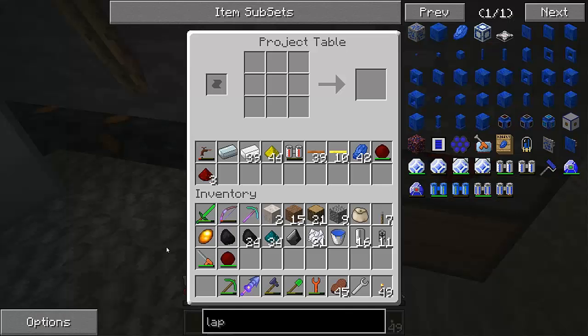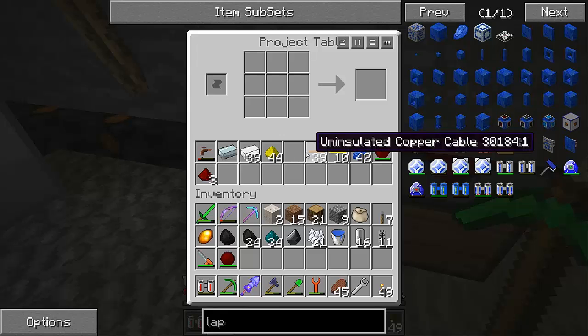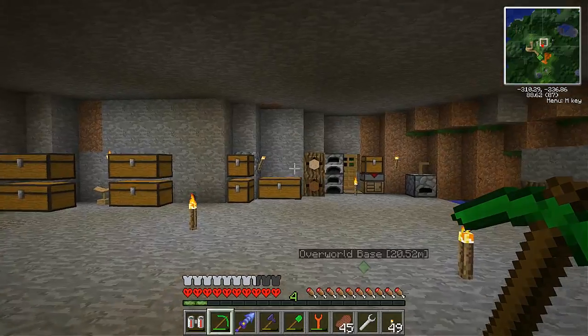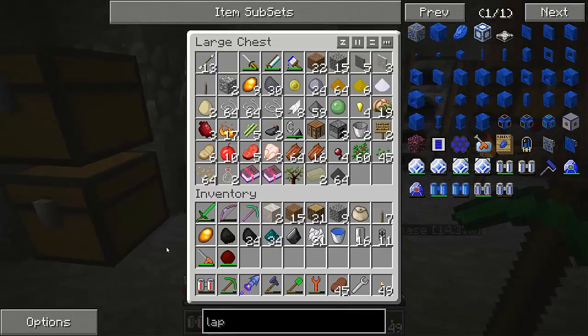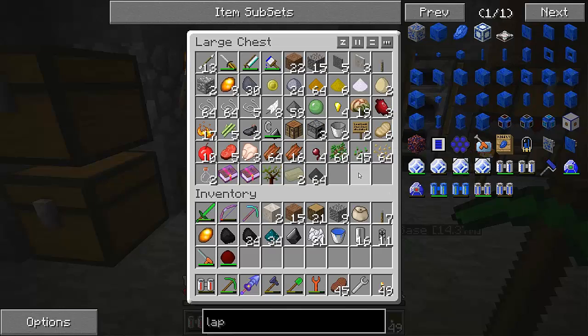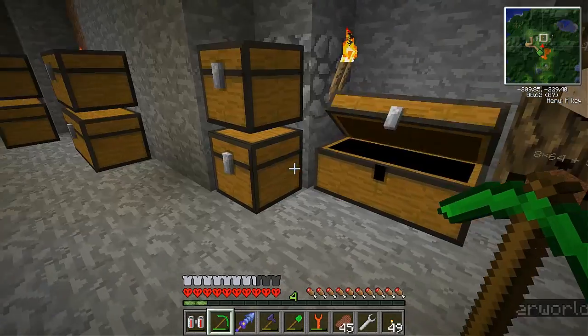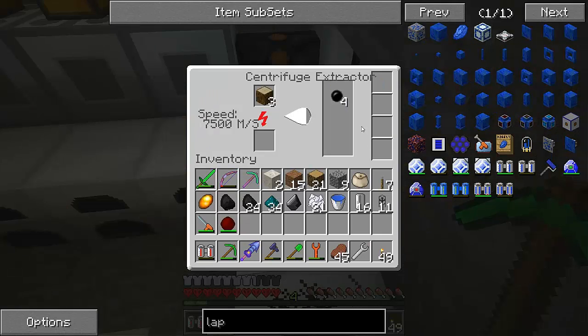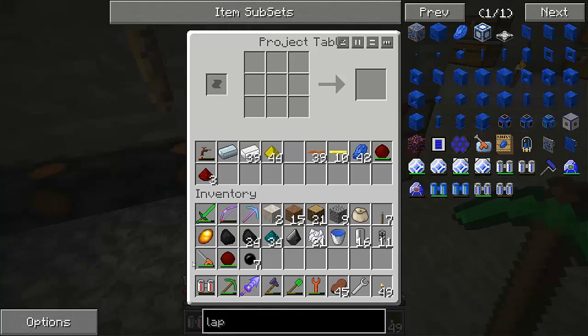To convert it, we will need to get an advanced circuit. That'll require a regular circuit. That'll require a bit of some je ne sais quoi. I'll get the tree tap and then gather some more rubber, then we'll be off. Or I can just use some of the rubber that I had laying around, because I am just lazy like that. So let's quickly make that. Here we go, some copper cables.